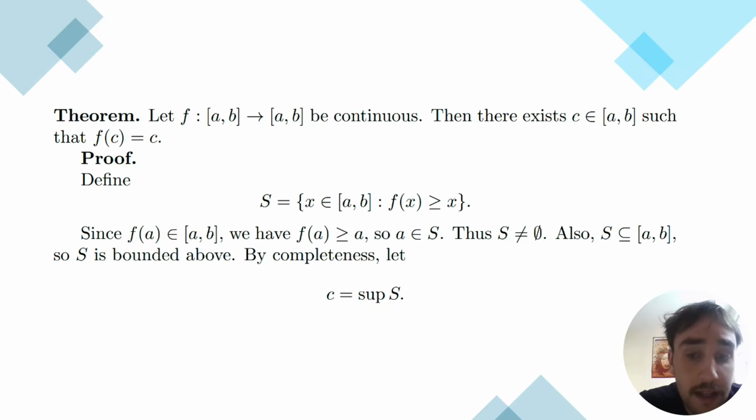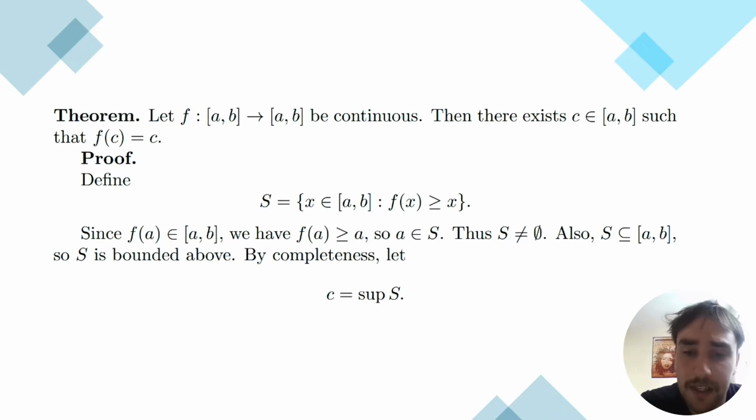So I defined that set to be S equals the set of all x's element of AB, such that f of x is greater than or equal to x. And then I had to define some things about the set that are going to be useful for later. For example, I had to show that the set was not empty, because we can talk all we want about the properties of an element of a set.